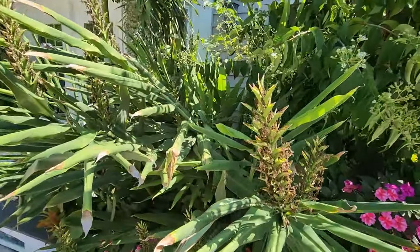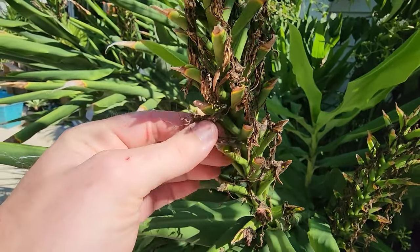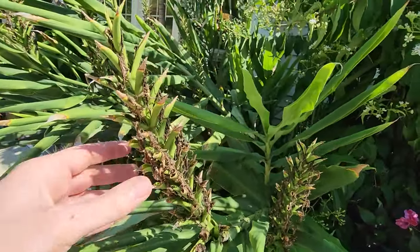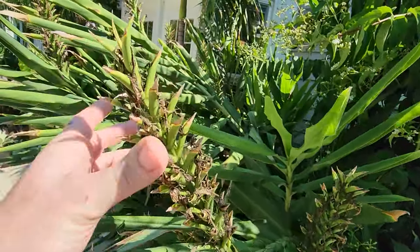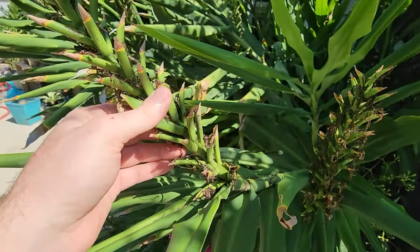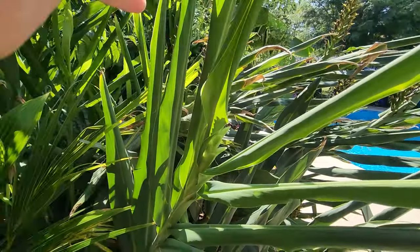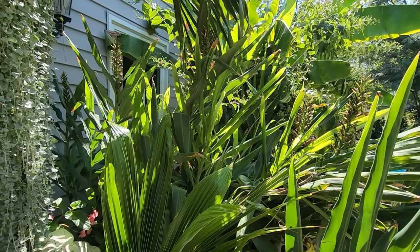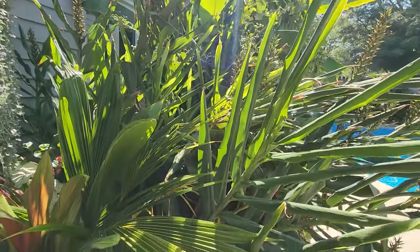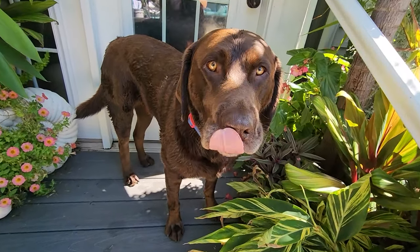I'm thinking about coming in here and cutting off the old spent inflorescences on these Hedychiums. They're just so dry and crispy. The heat we had in late July and early August combined with the drought — they haven't aged well. Sometimes these will stay looking nice, but that hasn't been the case this year. I don't see anything swelled up to a point where there'd be seed worth trying to hold on to. There are only a couple of new ones coming up, which is unusual — usually there's more than that this time of year. Rain is just so much better than hand watering; the plants like it a lot more and it penetrates deeper into the roots.